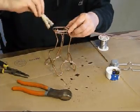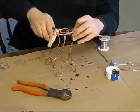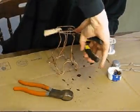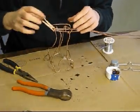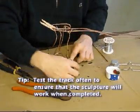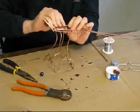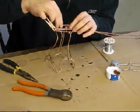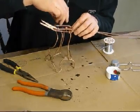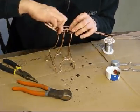Okay, so I'm going to get my clothespin. I'm going to make it hold it in place while I try to lock everything down. Okay, so I've got it all locked down, and that ought to be good. Let's just try it with the marble, make sure it's, oh, see, that side's not too good, so let's bend it down a little bit. Okay, let's try it again. Yeah, that's a little better. Okay. Alright, I like that a little better.